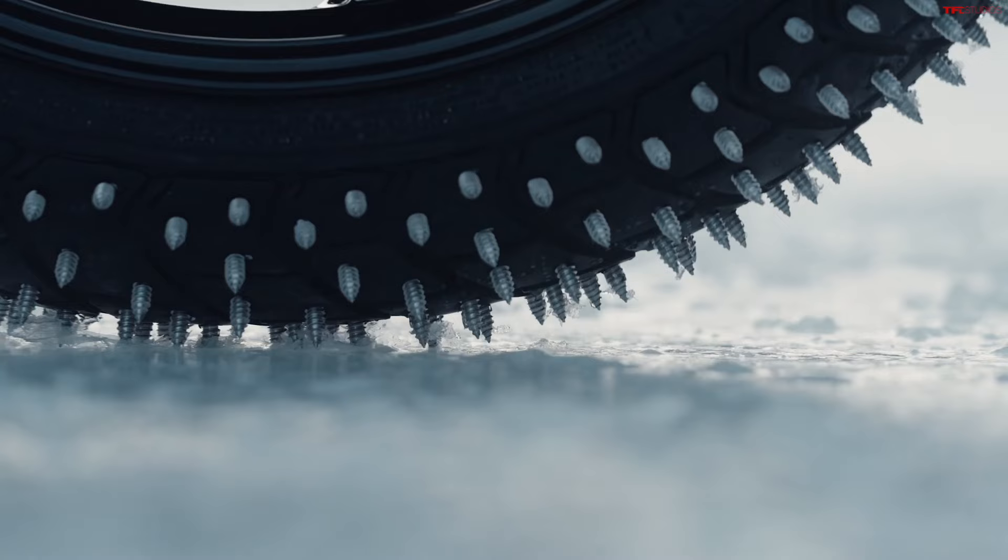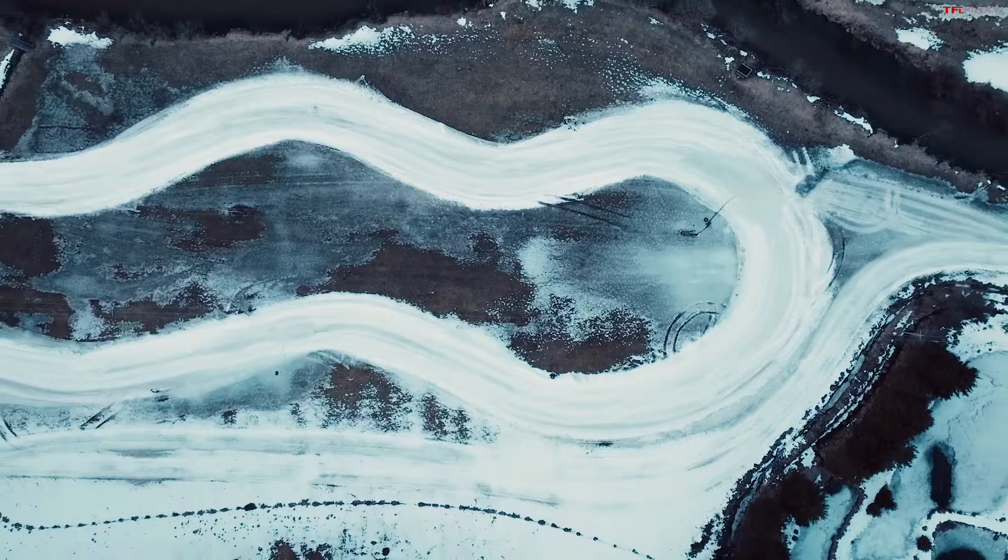Like the Duke, we're looking at WP Apex suspension and 300 millimeter front discs, except the brakes will be branded as Husqvarna instead of KTM. This bike is going to weigh in right around 400 pounds, so it will be a little bit heavier than the Duke, and that comes down to the specific bodywork this bike is fitted with.